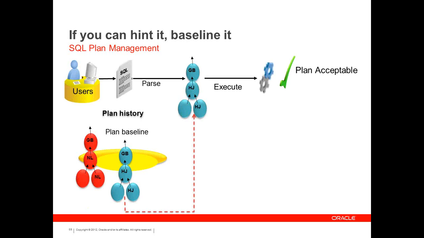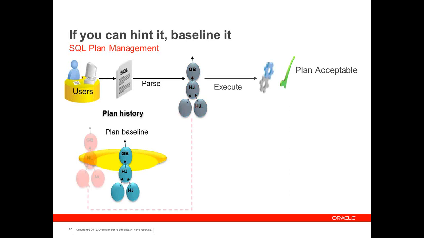Remember my example way back at the beginning where I added one row to a table, and when the estimated cardinality went from 292 to 293, the query plan went from an index to a full scan? SQL plan management just used out of the box, so forget hints for a minute here, can help make that safer. If I was using SQL plan management, okay, on day one, the cost-based optimizer estimated 292 rows, came up with the plan in blue, said index range scan, that's in the baseline. Great, run with that.